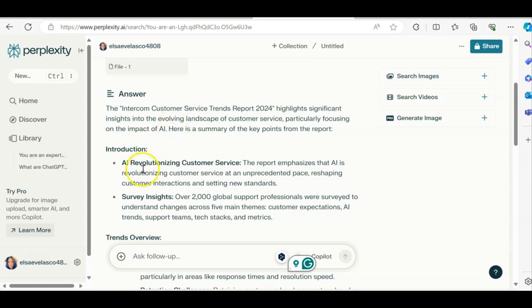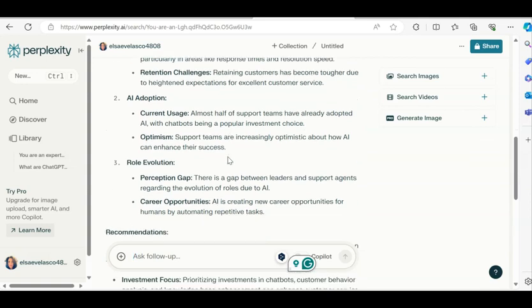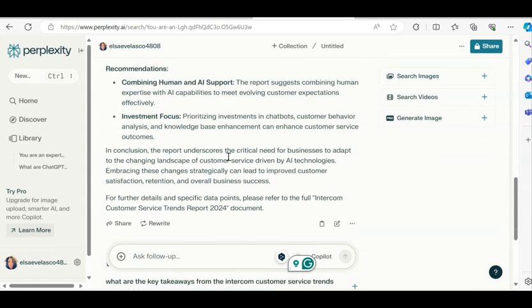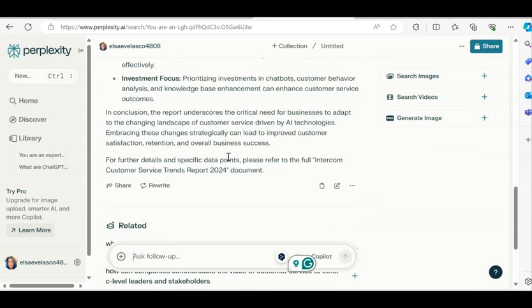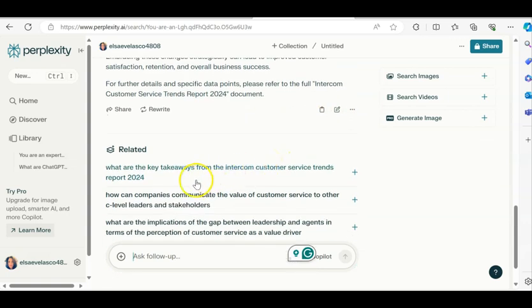I like how it organizes the information, which makes it much more digestible. And something that I'm a big fan of, obviously you can share, you can rewrite these answers, but if need be, you can copy or you can edit the query if you want to keep working off of this one. This is by far my favorite.